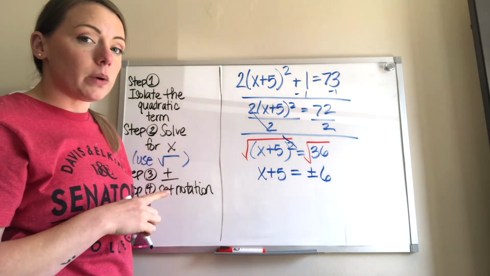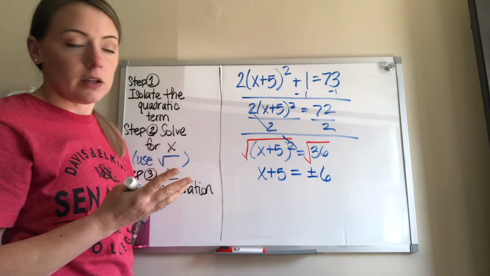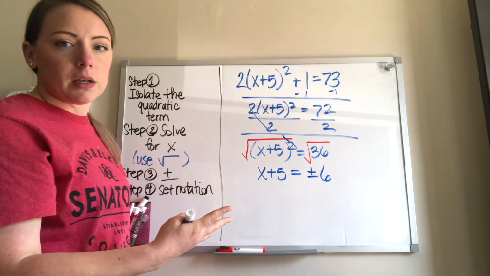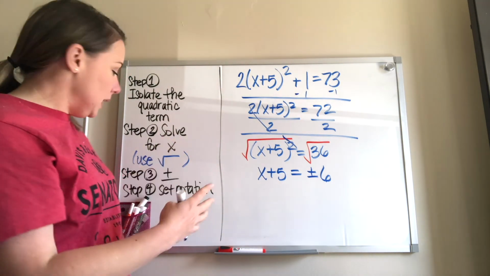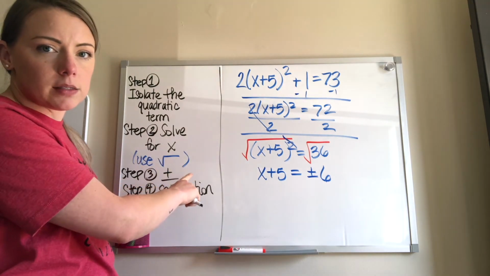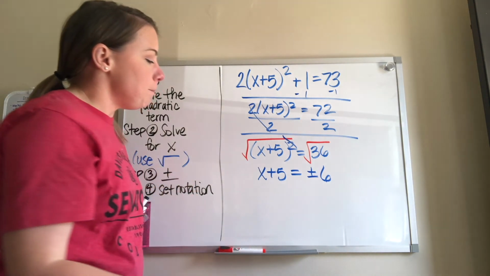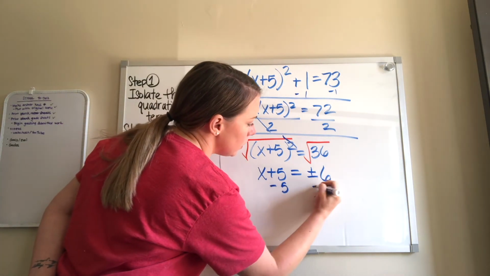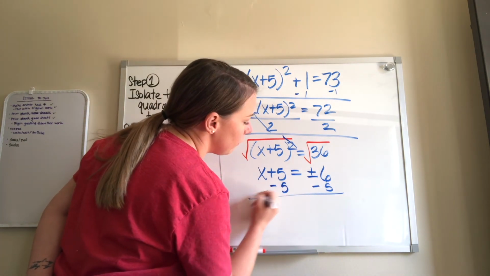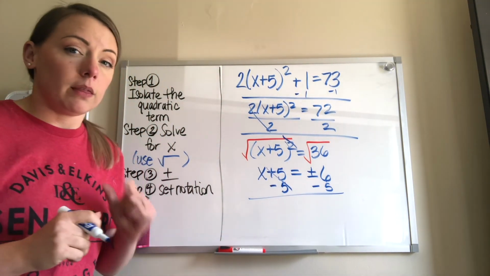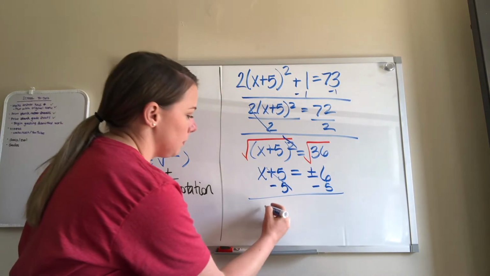And our last one, as soon as we did this step, we were finished. But on the left side of my equation, I still have that plus 5. So that means that I'm still within the realm of steps 2 and 3. So I'm going to use the inverse operation to get rid of that 5. And then I suggest when you're doing these that you write them exactly how I'm about to do them.